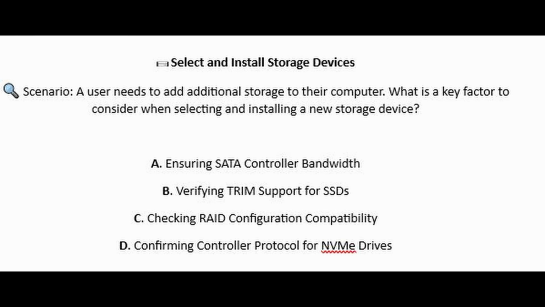And for the next question of our exam, question number 9. And the question states, a user needs to add additional storage to their computer. What is a key factor to consider when selecting and installing a new storage device? Is it A, ensuring SATA controller bandwidth? Is it B, verifying trim support for SSDs? Is it C, checking RAID configuration compatibility? Or is it D, confirming controller protocol for NVMe drives? Choose one answer in our 5 seconds.